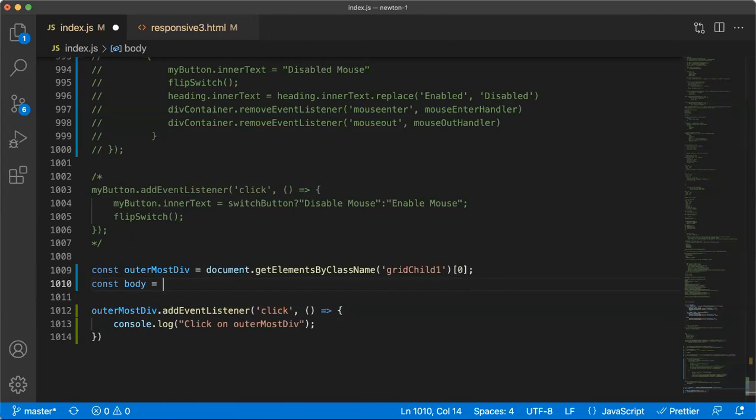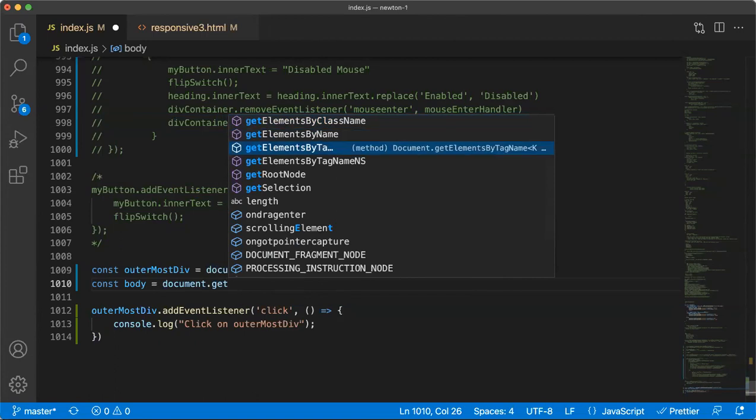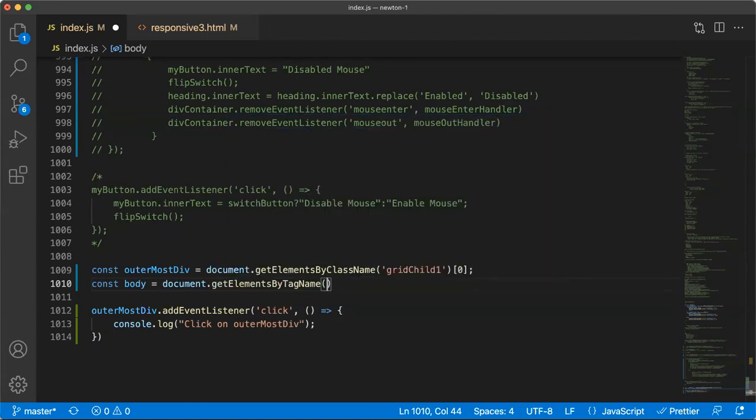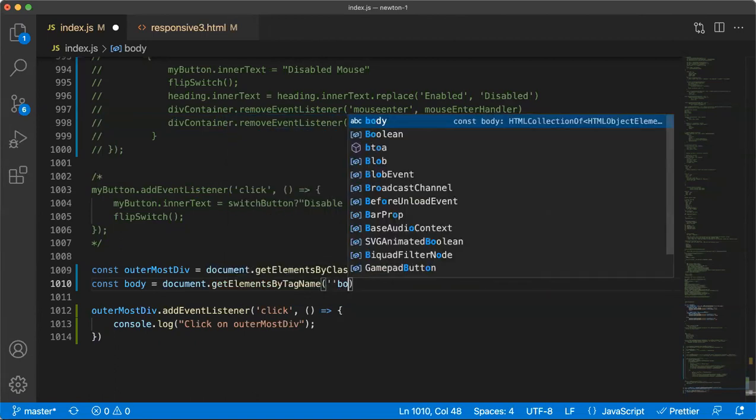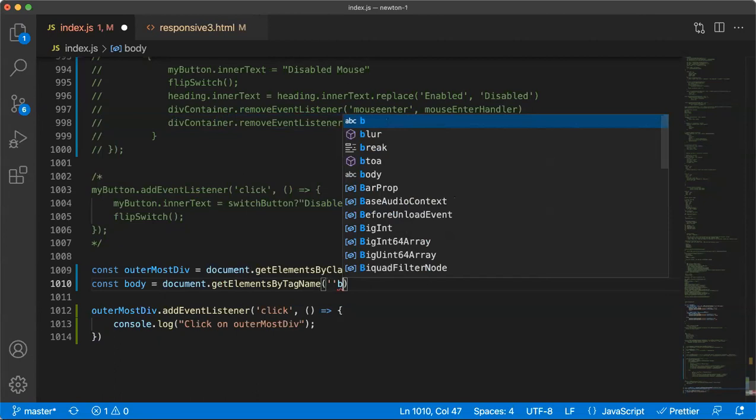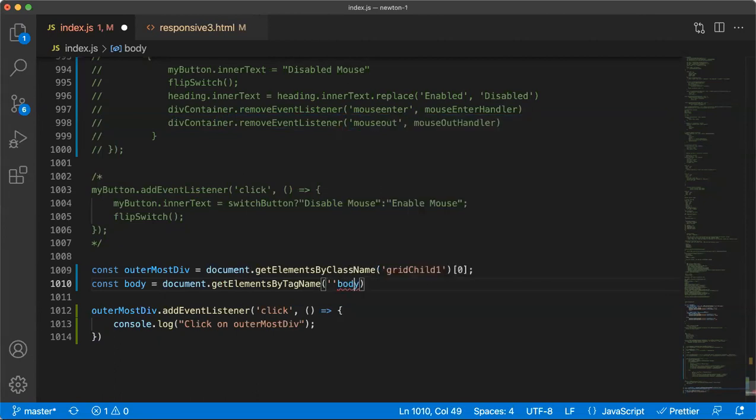Yes, that also we can do, man. I'm just going to say body. So this guy selects body. Now I'm removing this event listener and I'm placing one on body.